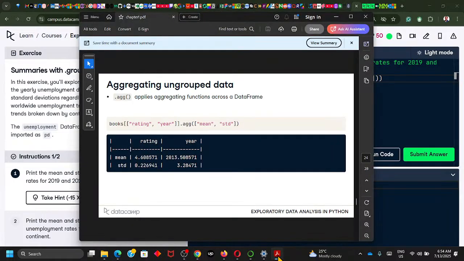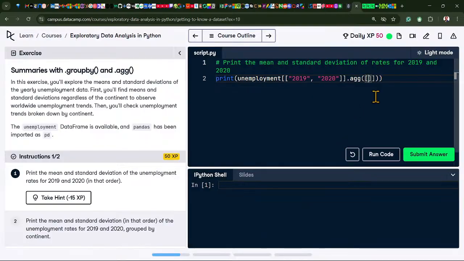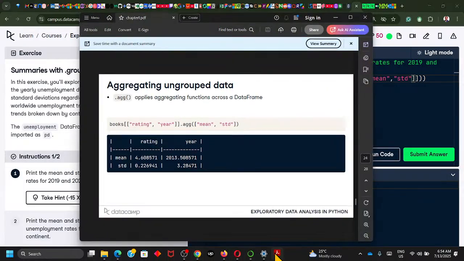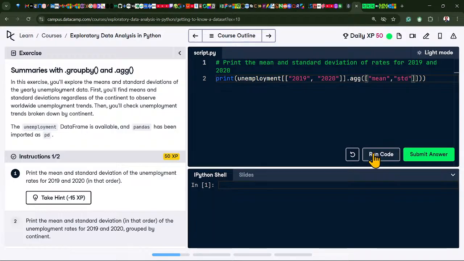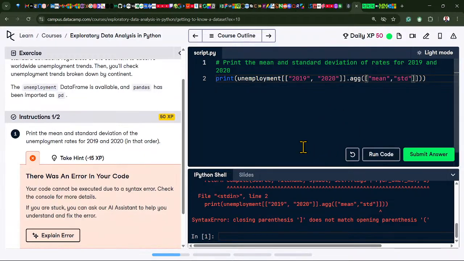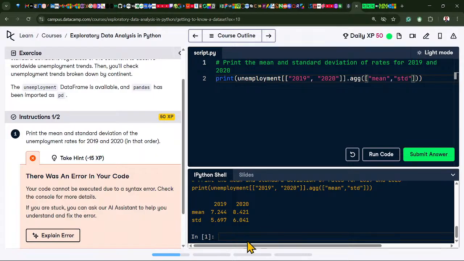They mention the two functions you want to use there, mean and standard deviation, in quotes: "mean", comma, "std". So that should work fine. Let's run the code and see. Oh, I'm having two quotes here. Supposed to be one. Let me just make sure I'm checking the code.